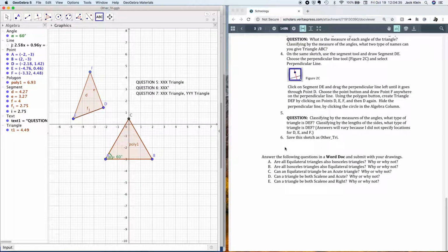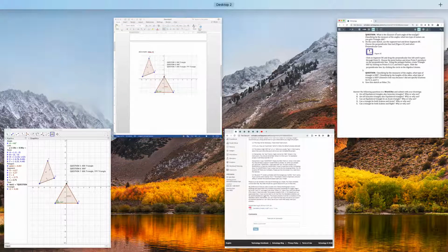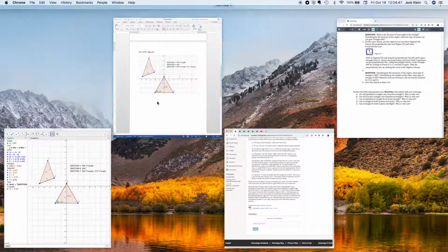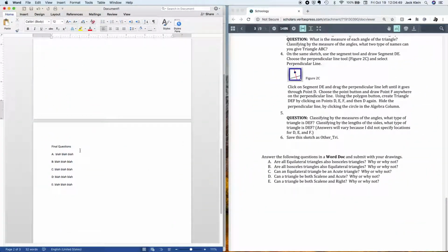And then we're up to this last part here that says answer these questions in a separate Word doc. Well, we already have a Word doc, so we're going to keep them in the same Word doc. All right? And that will look like, whoop, not like that. It will look like this. You go to your page 3, and here are the final questions. That's these right here, A, B, C, D, E. So you're going to put an A and a colon and then whatever your answer is. A B and a colon and whatever your answer is. The rest of it's all good.